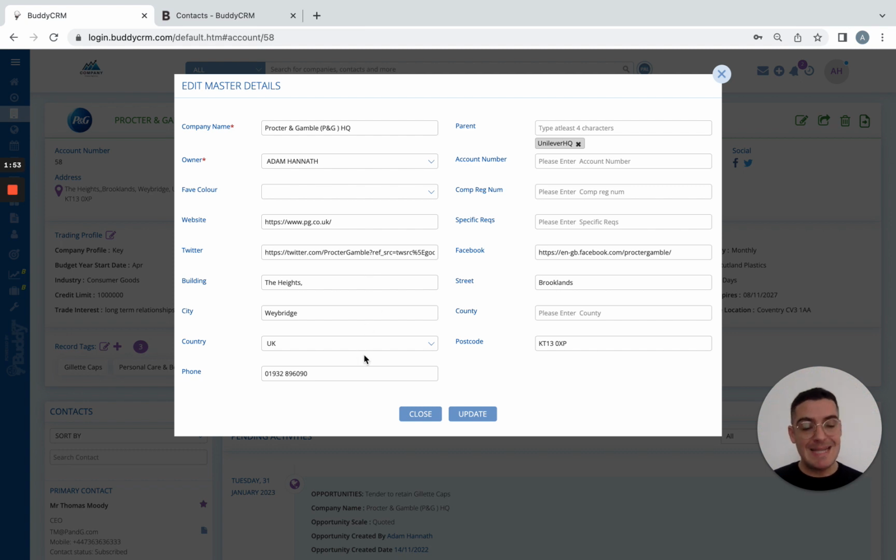You've got the ability to add custom fields in here. Like I've mentioned in many other videos, you can add as many custom fields as you want. These can be drop downs, so they can be choices, obviously favourite colour, red, blue or pink is just an example to show you, but drop downs, you can have whatever you want in there. They could be numeric fields, they could be text fields, they could be expandable text fields, so you can write a lot more detail in there and expand on that to show you all in one block. It can be tick boxes, lots of different choices in here.